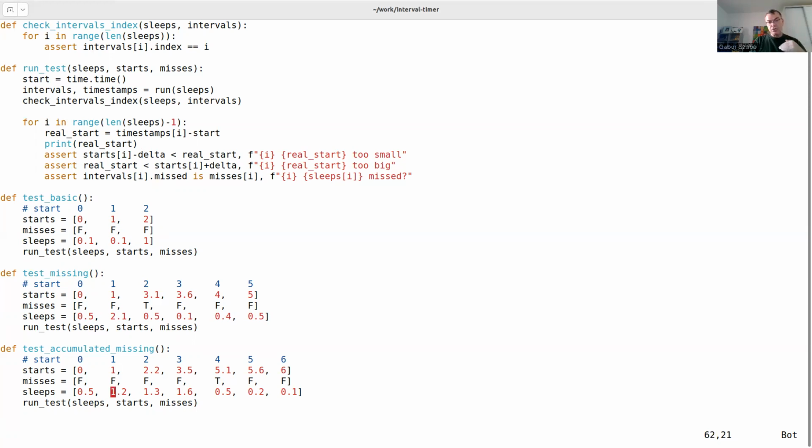Then this iteration takes 1.2 seconds. So it started at 1, takes 1.2, so we are expecting that it will end at 2.2. Now, in reality, the next iteration should already start after 2 seconds, starting from the beginning of this whole series of iterations. But because the previous iteration ended at 2.2, there is no time to waste.